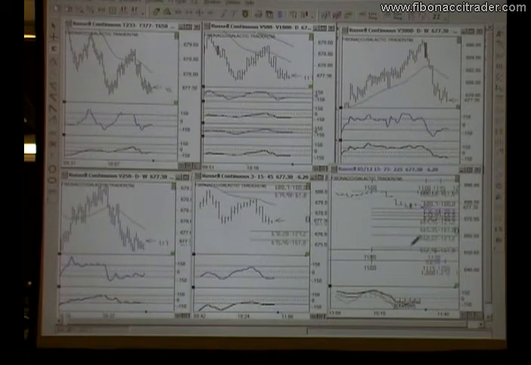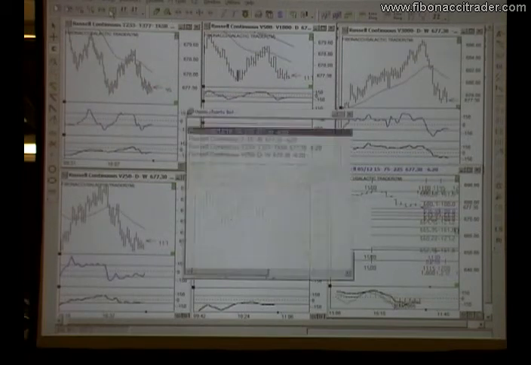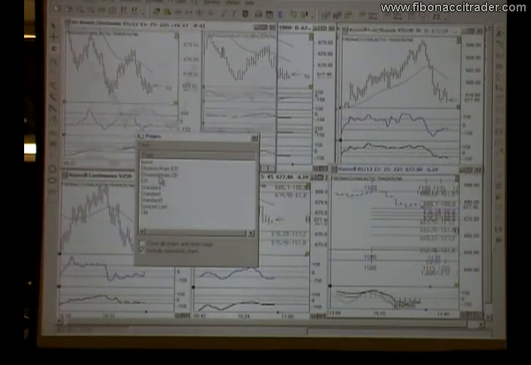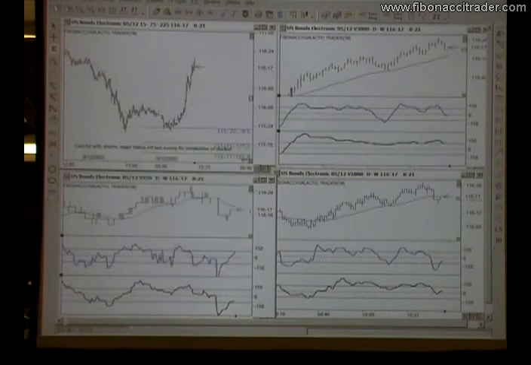The QM, I only use 2 time frames for that. I use a 500 volume and 89 tick. That's it. Bonds, it's 3 time frames, 250 volume, 1,000 volume, 3,000. That's it. The Euro is kind of an animal of a different color.